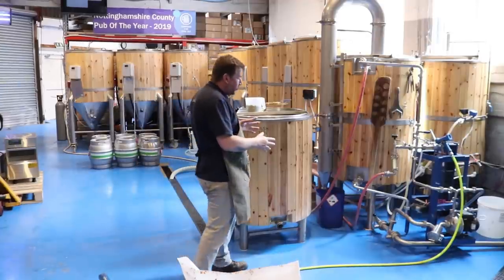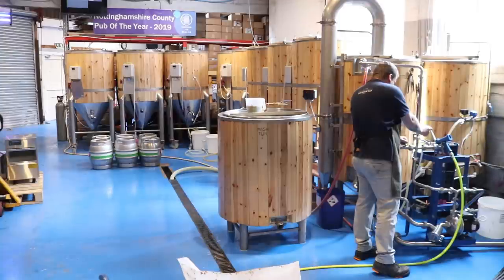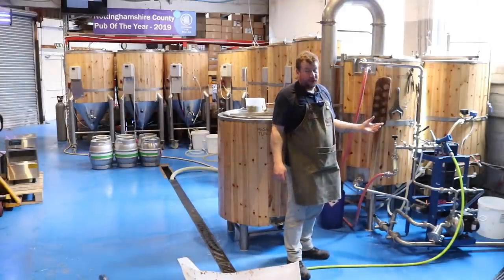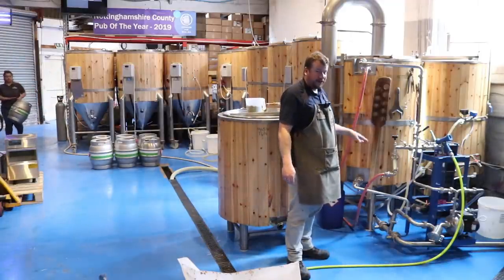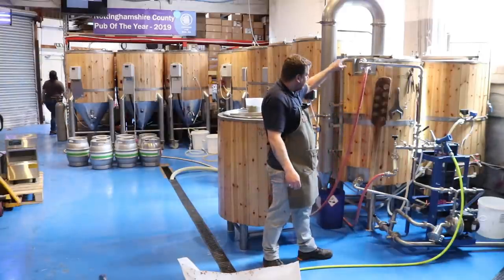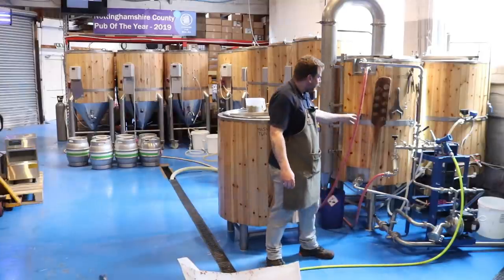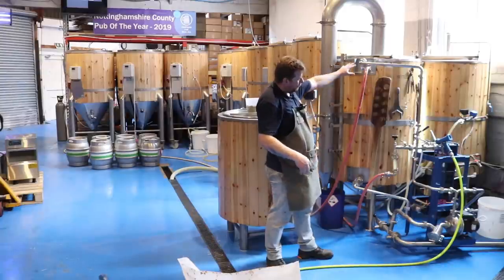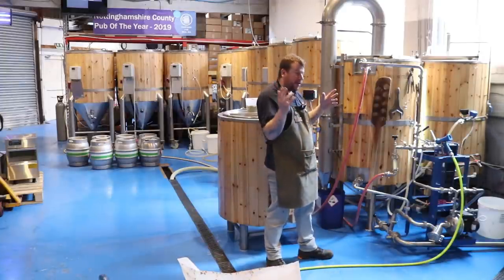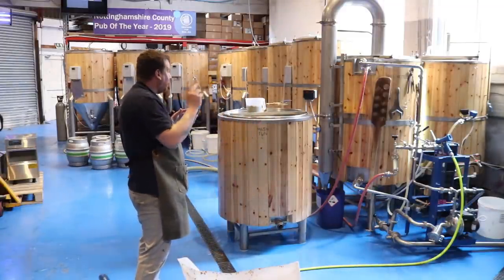I notice when I'm over here and the pump's running it's a good job I walked down here, actually, because I have to change the direction in which the beer is flowing back into the tank. In order to get a good chill for the whirlpool and avoid thermal stratification or layering in the tank, I recirculate through the takeoff hose into the top of the tank. I've also got a whirlpool arm below halfway at the bottom of the tank. By swapping from one to the other, I can chill the top half and the bottom half of the tank independently. The whirlpool arm at the bottom really gets it pushing around, so I like to finish on that one for a good whirlpool in the tank. And when I put the hops in, they'll be buzzing around as well.